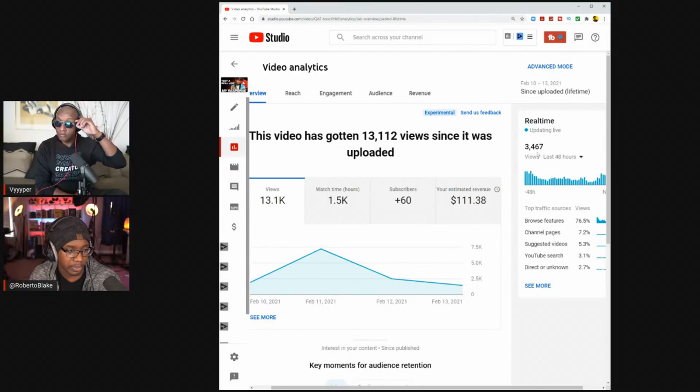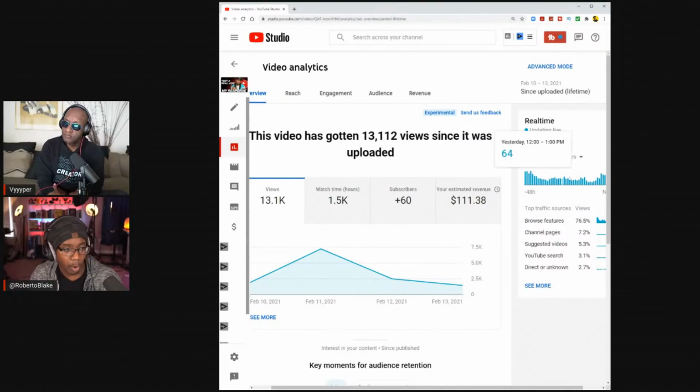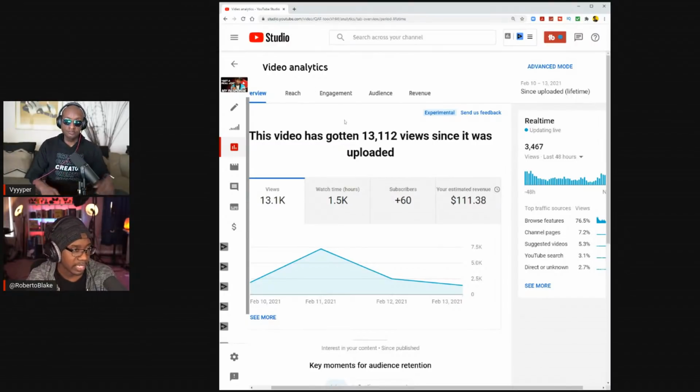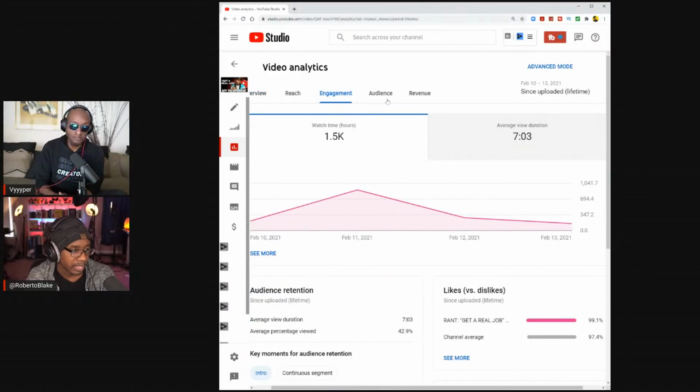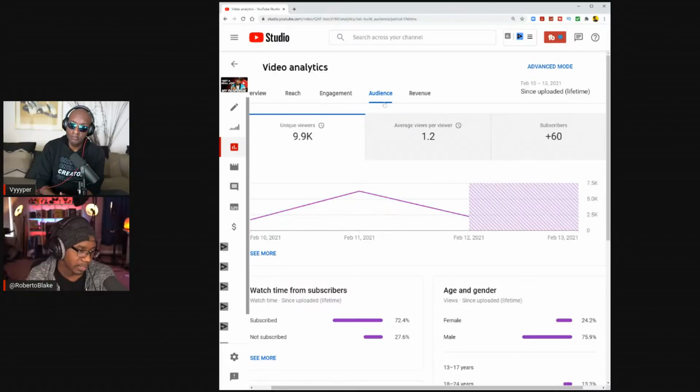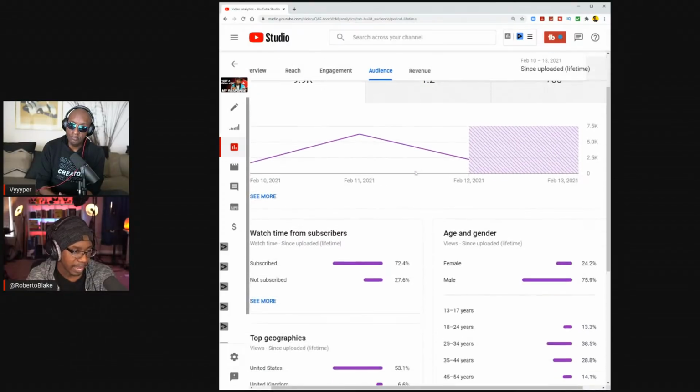And if you look at real-time views, it's actually doing really good because the spikes are going back up over different hour-long periods. If it were all in decline over the last 48 hours, that would mean the video is kind of, quote unquote, dying off. But I measure and look at these things to know how a video is really doing over a period of time. So I'm not worried about it. I'm moving on to the next video already. It's kind of a set it and forget it.